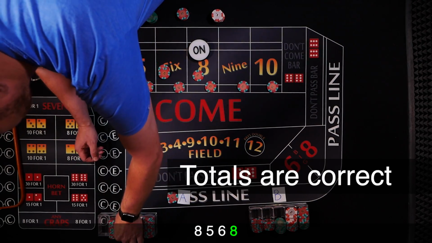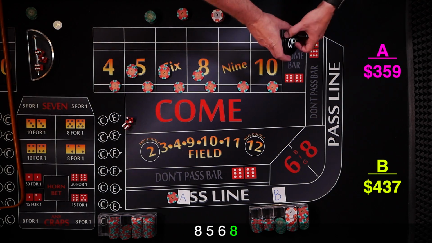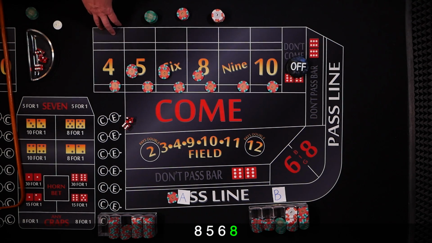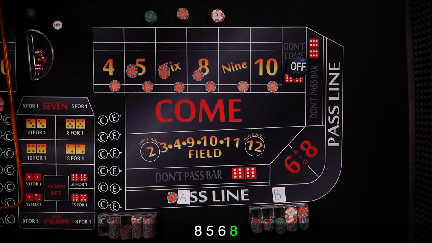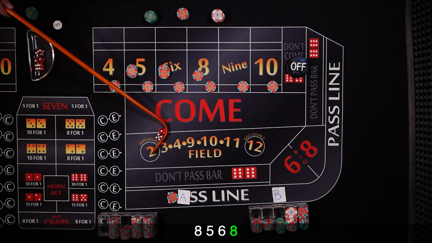We're running out of room here. That's a good sign. Puck's going to come off. And yeah, here we go. Same player coming out. And new point's going to be 6.